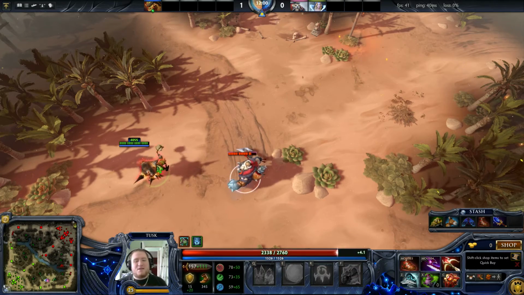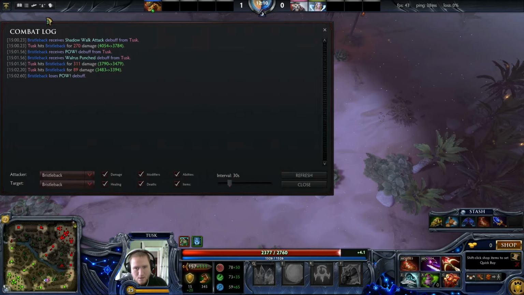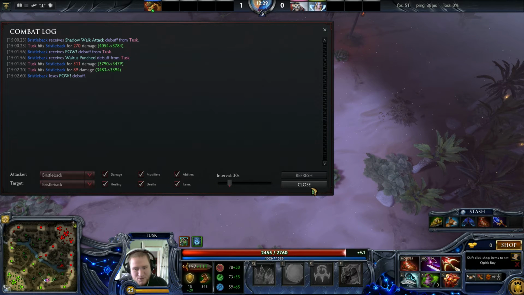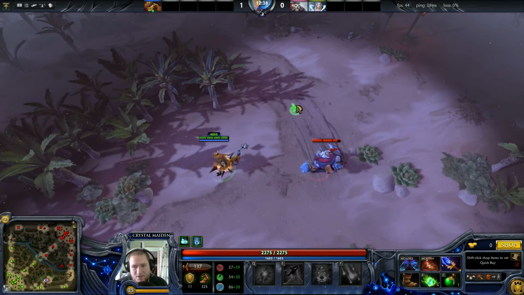But what if we break his passive first? So if we Silver Edge, we hit him, and then we Walrus Punch him. Just hits Bristleback for 311 damage this time. 311. So we're doing a huge amount more. Now this Tusk isn't really hitting that hard because he's mostly defensive items, but straight away we're doing a much bigger amount of damage. But it's not important how much damage we're doing to the Bristleback, not at all. Because we can rely on a PA, a Sven, a Juggernaut to do the damage. What's important is that we break his passive.